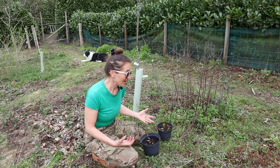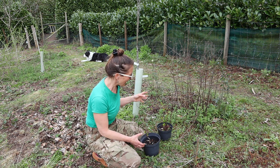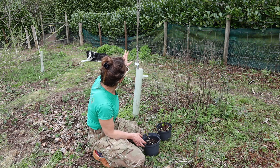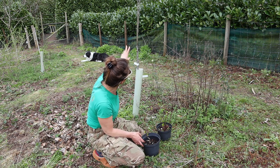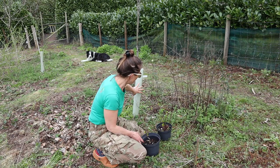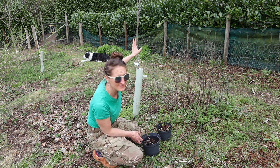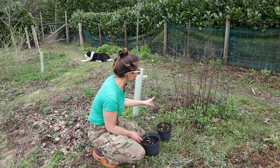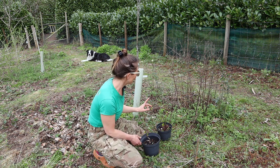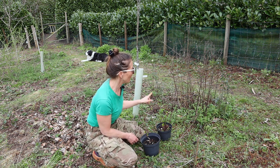So yeah, fortunately I had a couple in pots because they're quite a rare plant to get hold of, so I'd held a few back. I think I'm actually going to put the bigger one in here to ideally eventually climb up this plum tree, and we'll probably take this cover off later on this year, and I'll just give it some temporary sticks to help train it upwards. One of the reasons I'm going to put it in here is because we've got a patch of mint here, and I've read somewhere that voles don't like mint, so just in case it was the voles, that will hopefully help it.